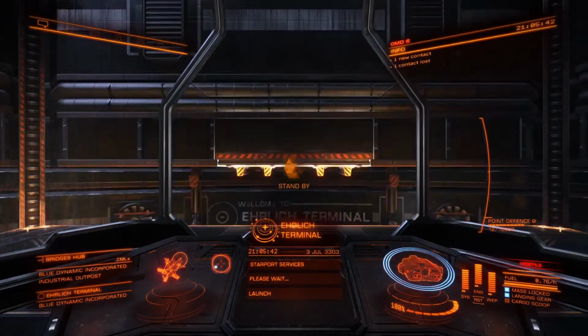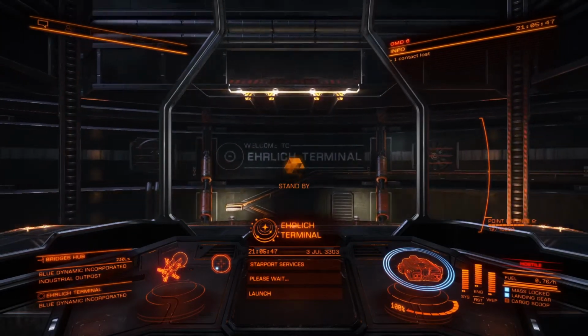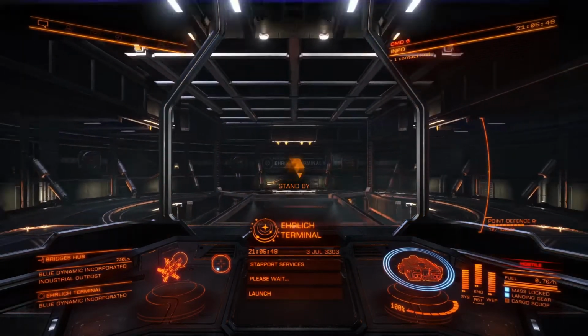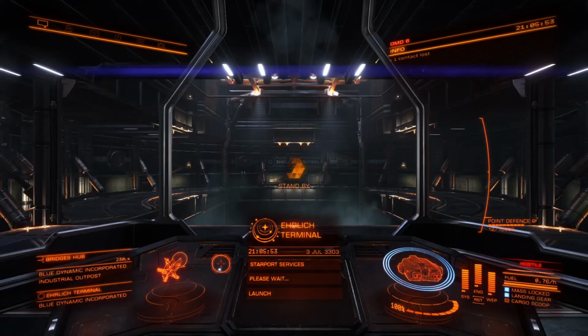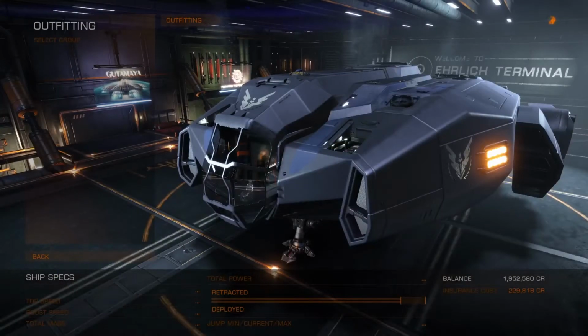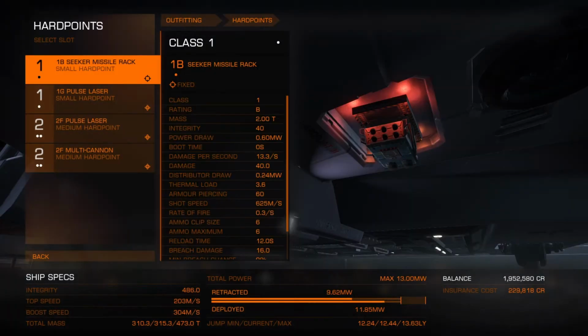So we're going to go now into the outfitting, and this is where we will look at what the ship has fitted as standard. In fact, I don't think this is how it was when I bought it in its vanilla state, so I've probably upgraded some of the things on this. So your hard points: you get 4 hard points, 2 small, 2 medium.